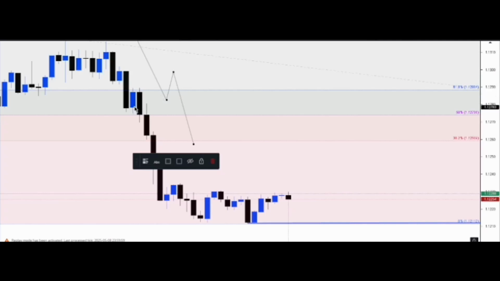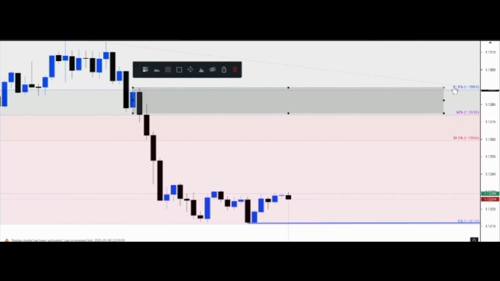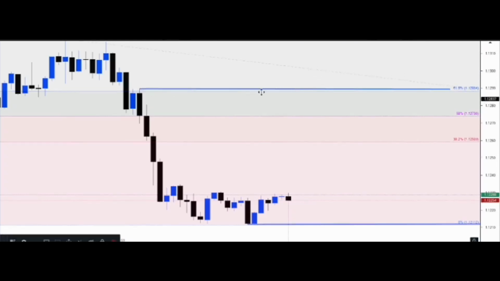If you look at that valid pullback, that is a key level that you need to look at. All right. For example, if you mark out this zone, as you can see, it clearly aligns with this 61.8%. Or if you want to do it this way, if you are one of those retail traders that trade support and resistance, what do you call this? This is resistance. So it's a key level.